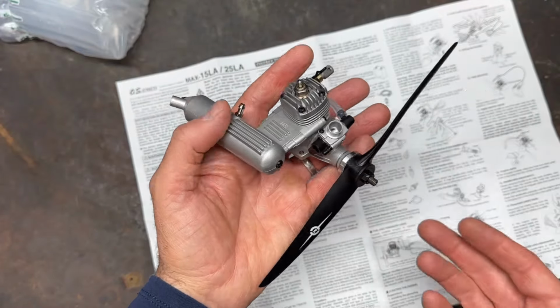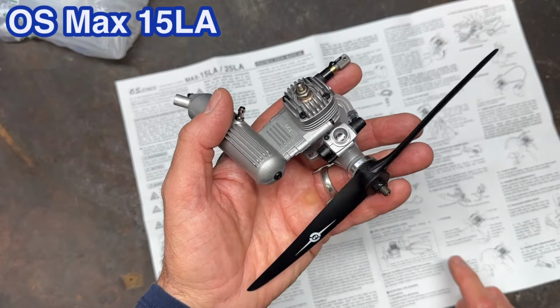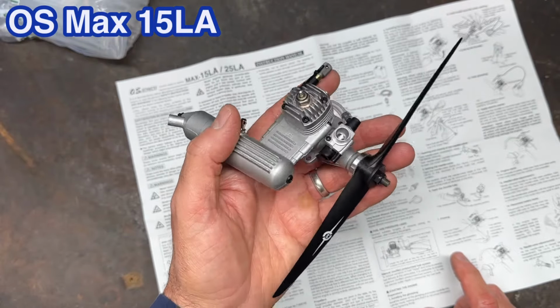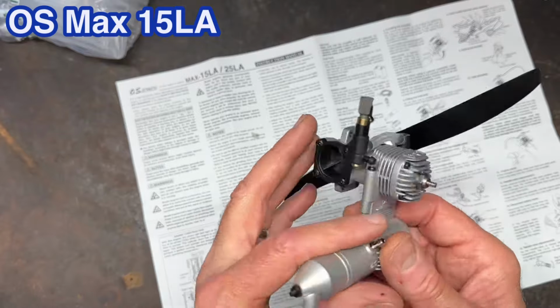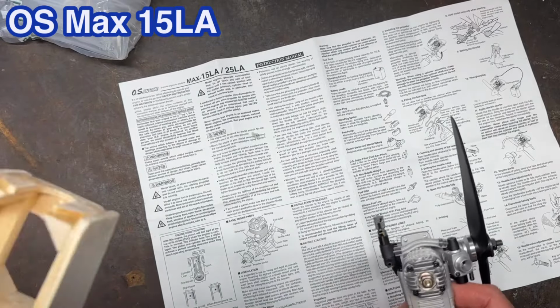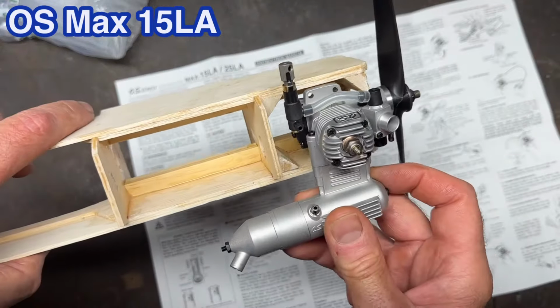Well, there it is. I don't have much more to say about it. Again, this is the OS Max 15 LA glow engine for RC planes. 15, or I should say 0.15 cubic inch displacement glow engine. And this baby is going to go, let me grab my plane, in the plane that I'm building right now, which is the Aeromite. And you can check out that build series. I'm right in the middle of it.